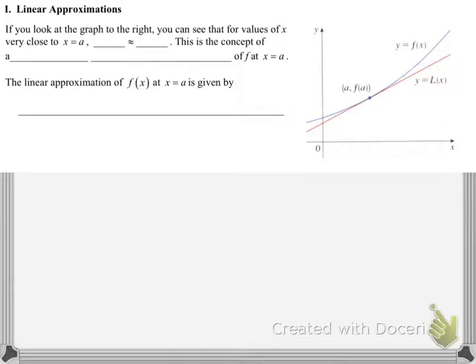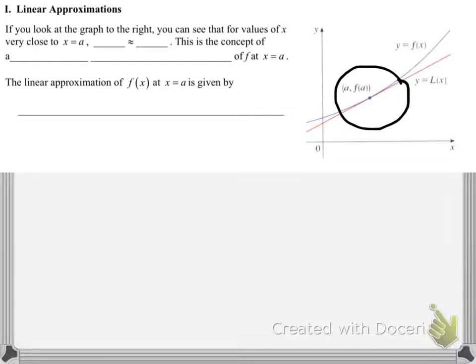In this section, we are going to take a look at linear approximations. The whole idea behind a linear approximation is if you took a curve, and it could be any curve. In my example here, I have a blue curve drawn. This could be maybe an exponential graph, or maybe it's part of a polynomial. It doesn't matter. But the idea is if you pick a point and you zoom in enough times on that curve there, eventually that curve looks linear.